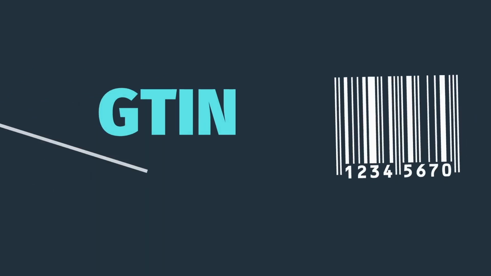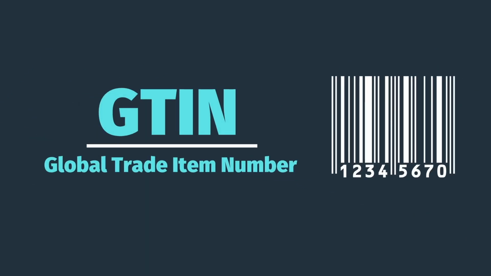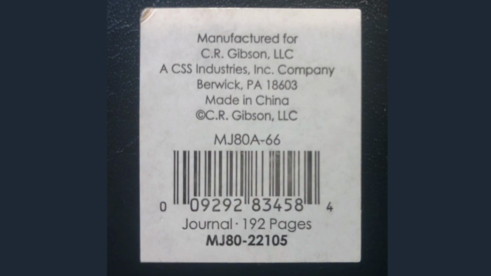Now this is going to look unfamiliar and we're not going to just jump into it right now. I want to cover one thing before we get into actually adding your products. And that is what's known as a GTIN, or a Global Trade Item Number. This is a barcode that you typically see on the back of products. So for example, here's a notebook. I'll put a picture in there right now that you guys can see, but it's the barcode and the serial number that's on that barcode. And that's a requirement to sell on Amazon.